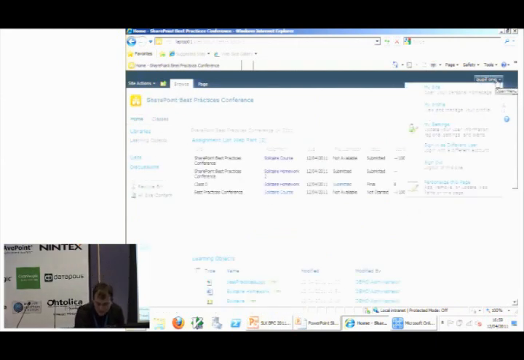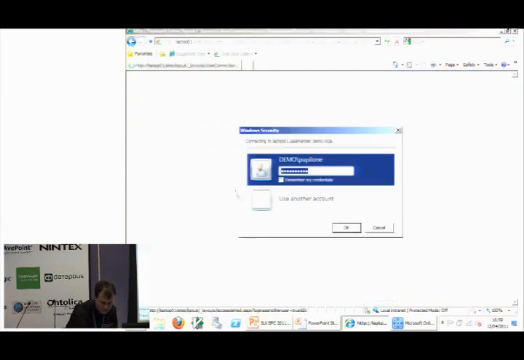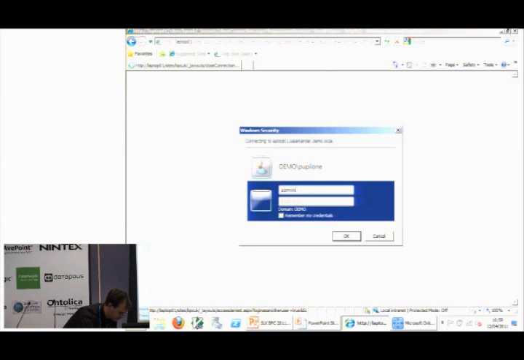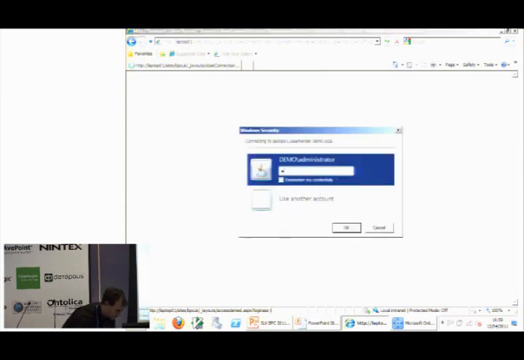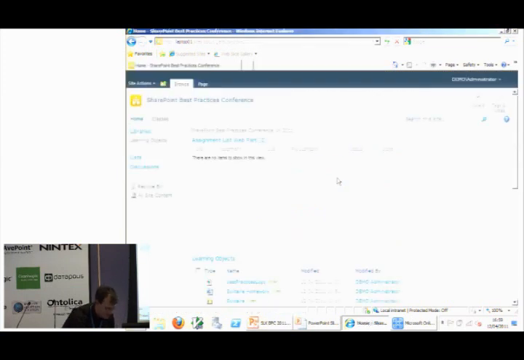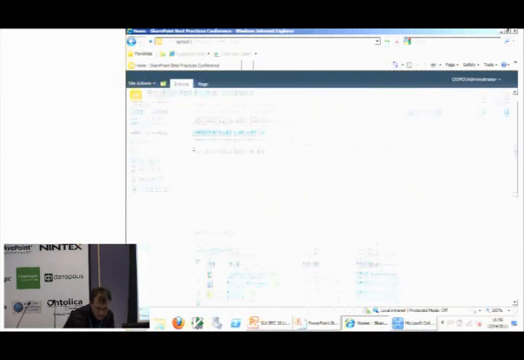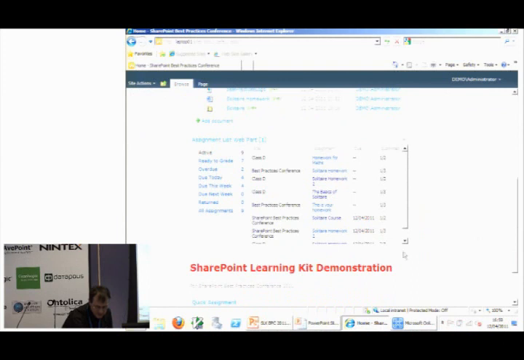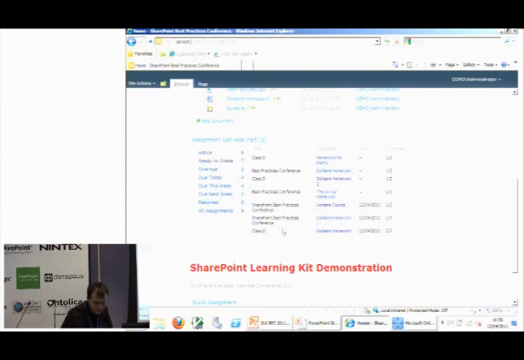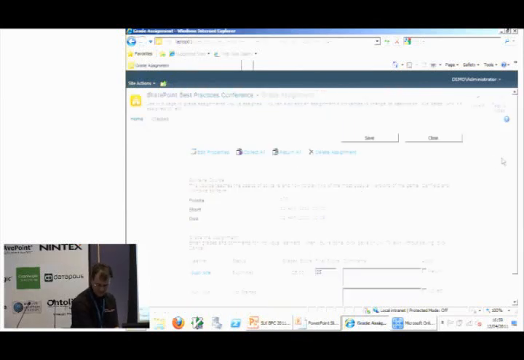So I'll log back in as the instructor and mark it. Now we've got our assignment list web part. Down the page, now we've got some ready to grade. Now I'll try and pick out the ones which we just did. Probably that solitaire course is the SCORM one. So this is now the grading page.